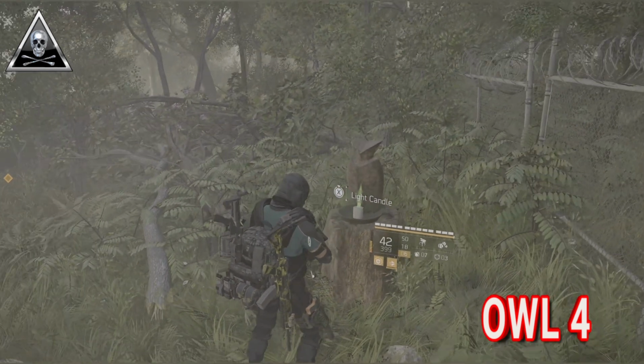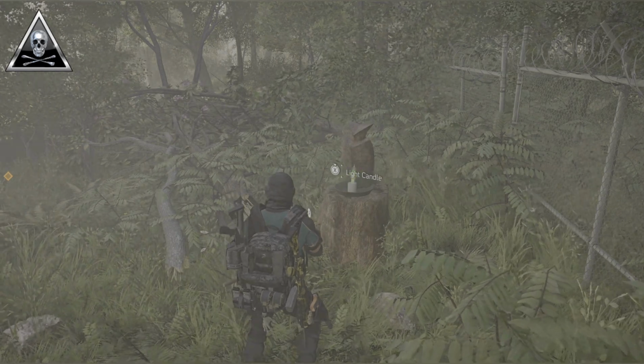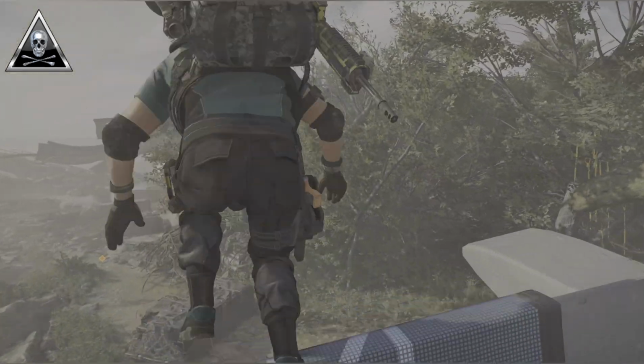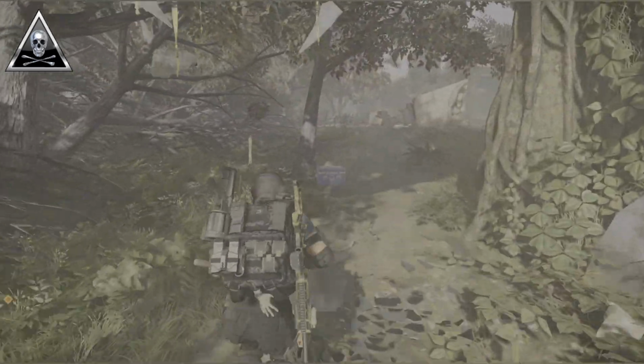Again, simply go up, interact with it, light the candle, make sure it turns green. Continue straight on all the way around back to the start of the level. Owl number 5 is just right near the start. We're going to make our way up the hill.